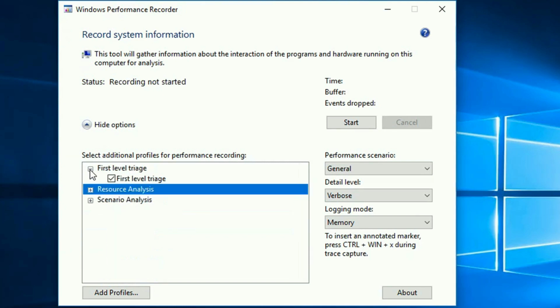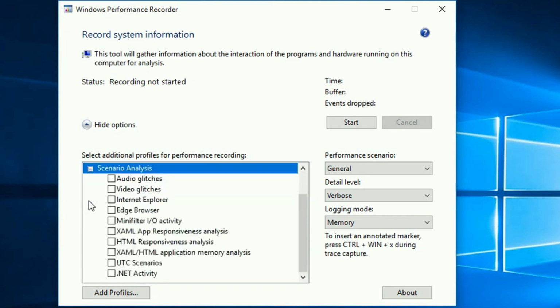We also have the Scenario Analysis section that provides some predefined scenarios we may be interested in, like audio and video glitches, Internet Explorer, Edge performance issues, etc. If you need to analyze a particular application or a system behavior and you can't find the corresponding profile in the list, you can add a custom profile.